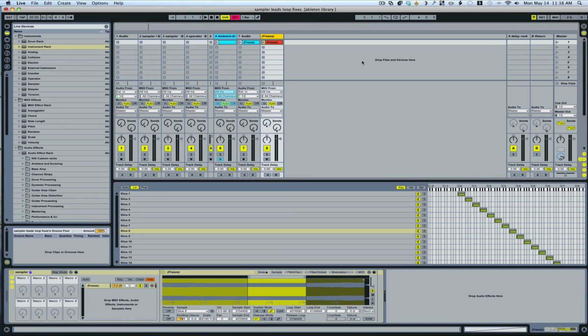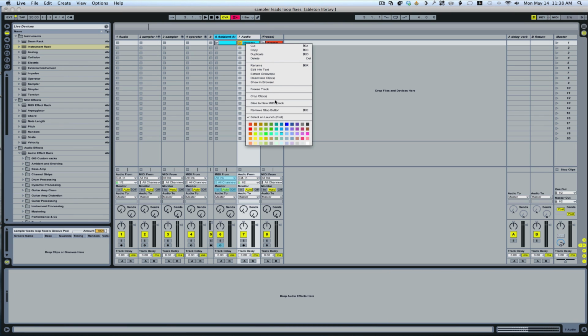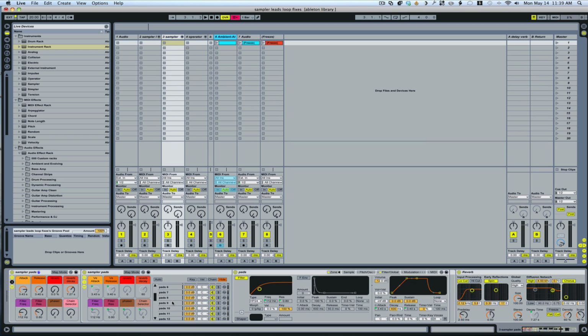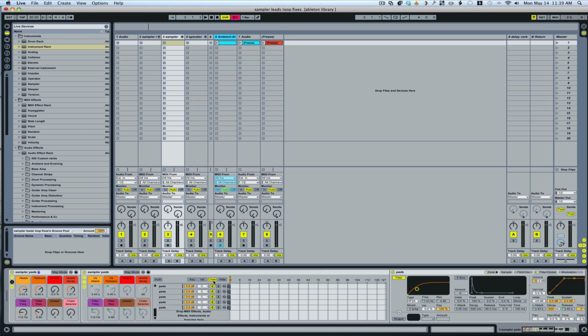Okay, so the one thing I want to mention about doing the slice to new MIDI track and slicing to a sampler is that the one disadvantage of that is with the macros. You could of course copy and paste your sampler instrument and all these settings, and that'll save you some time, and you could drop it into whatever your instrument rack is here and add it to your chain. But the problem with that is that you're not going to have your macros all set up.